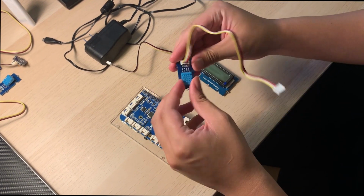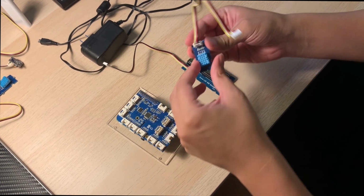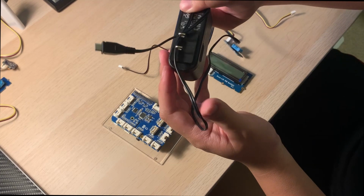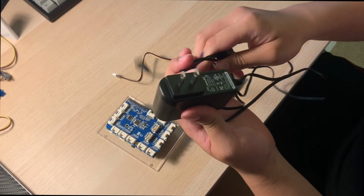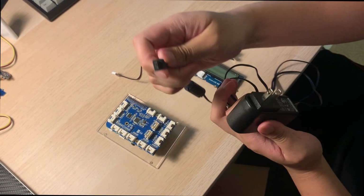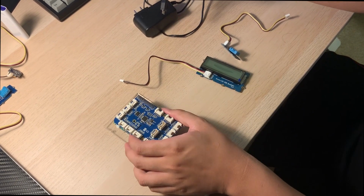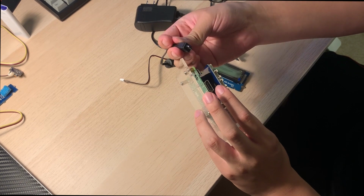This is a temperature and humidity or DHT sensor, and it can be adjusted as per requirements. This is the AC power cable that is used to turn on the Raspberry Pi. Insert one end of the cable into the micro USB port of the Raspberry Pi.